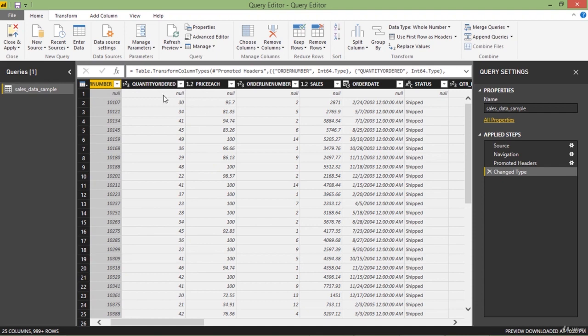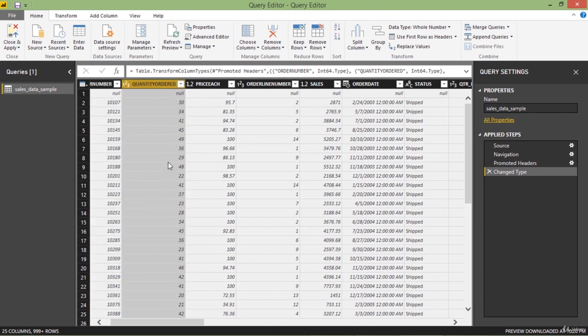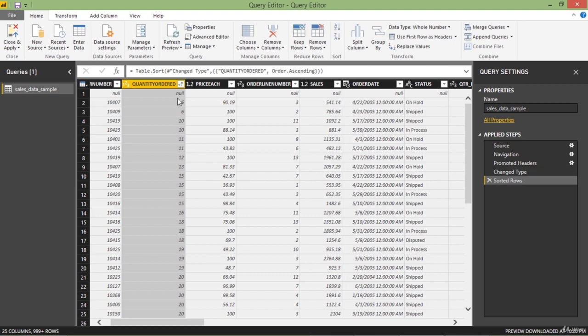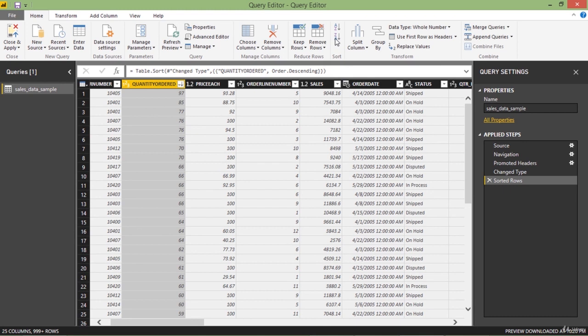And next up, suppose we want to sort these columns. Right now they are in just random order. If we want to sort these, we have these two options up here, sort ascending and sort descending. If we click on this, we will get numbers sorted in ascending order from the smallest to the largest number. And if we want to sort in descending order, we can just simply click it and we'll get the numbers in descending order.